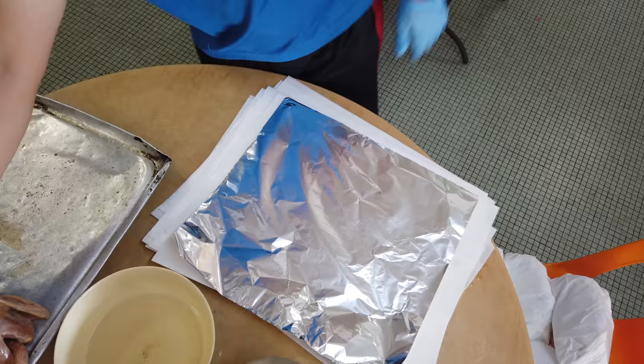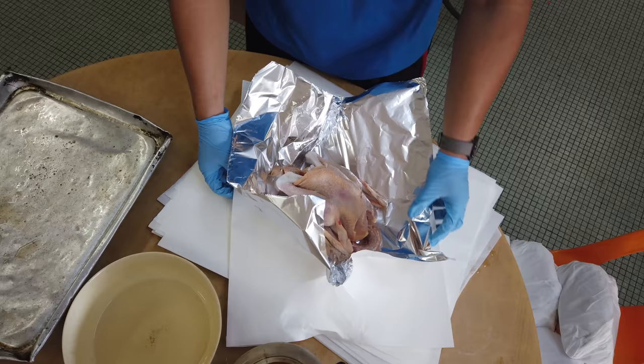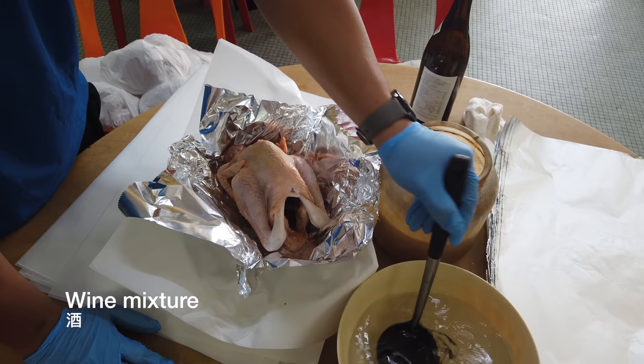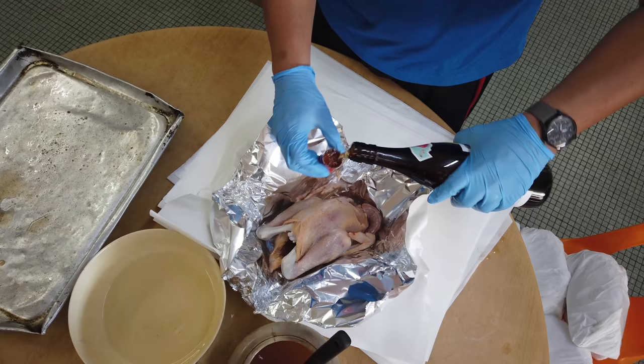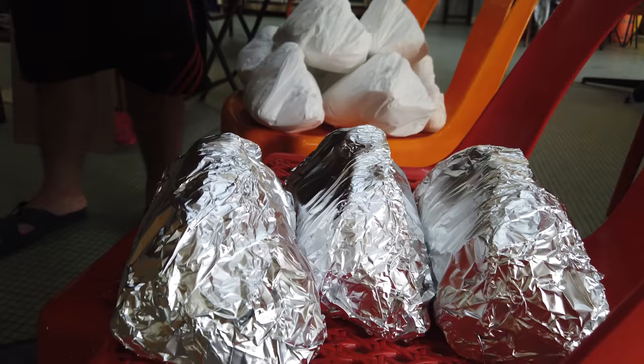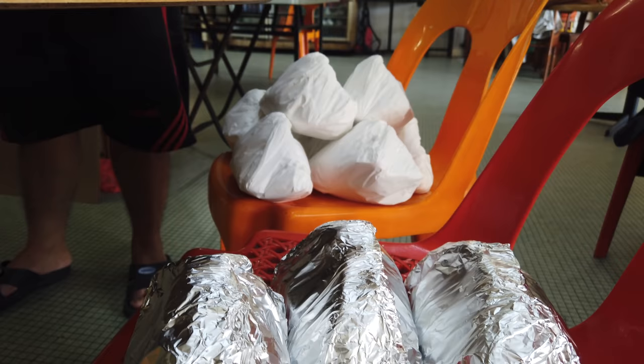Now it's time to wrap the whole chicken in baking paper and aluminium foil. The white wine mixture goes in, and then the water, and finally, Shaoxing wine. Let's go to the kitchen to see how the master picks the perfect bird for his signature salt baked chicken, or yim pok tai.